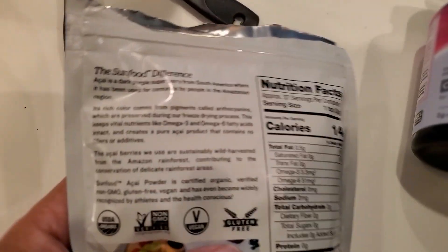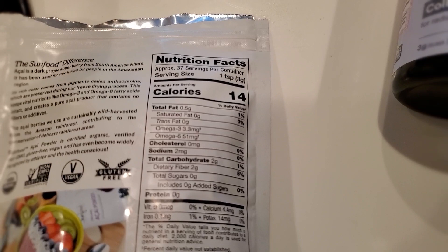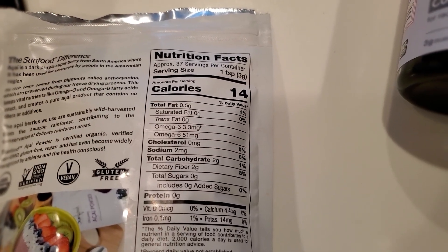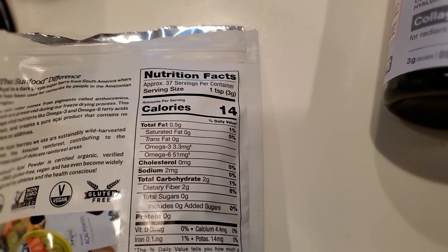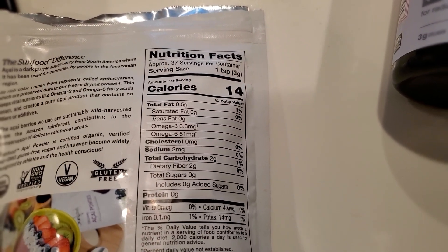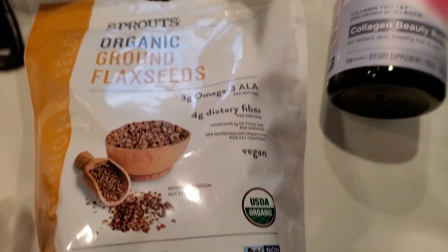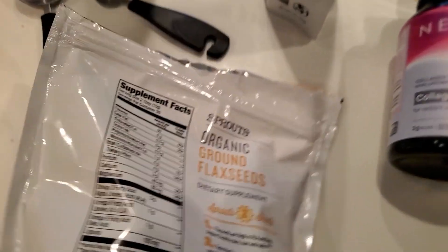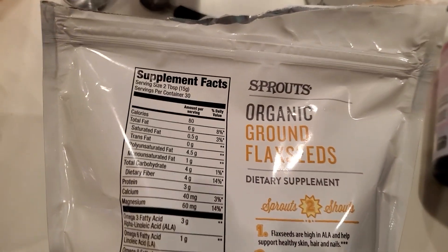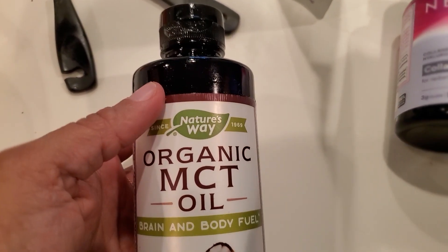It was pretty good yesterday and it gives the smoothie its color. Let me show the nutrition facts — basically no net carbs, zero net carbs, no sugar. These are flaxseeds, really cheap — this big bag was on sale for four dollars and some change. It's ground flaxseed. Two tablespoons is what I used — pretty clean ingredients. I also put one tablespoon of MCT oil.